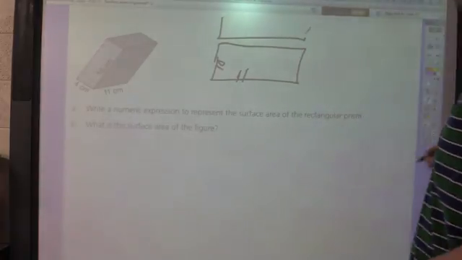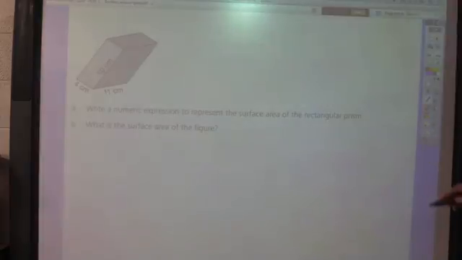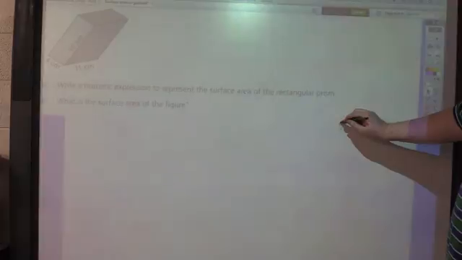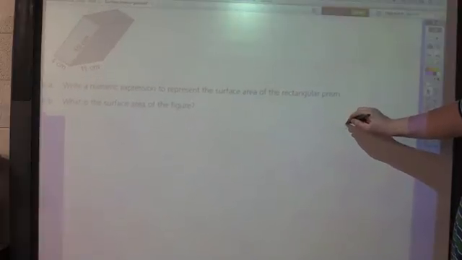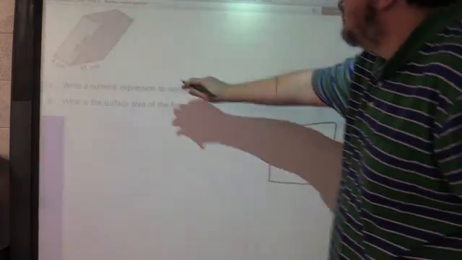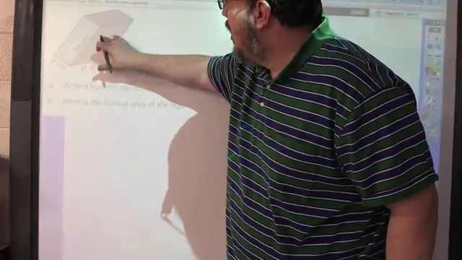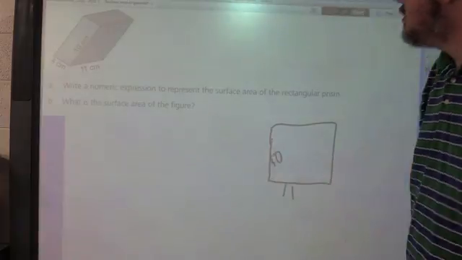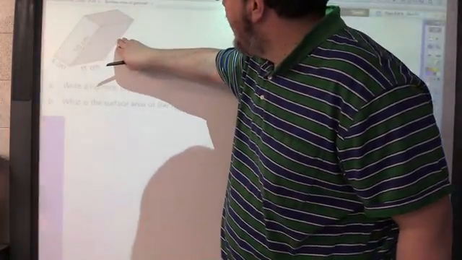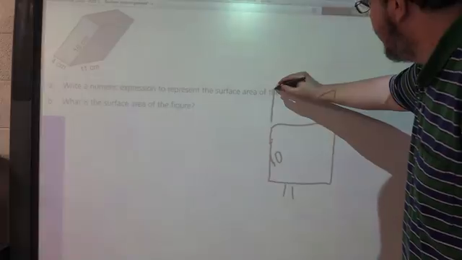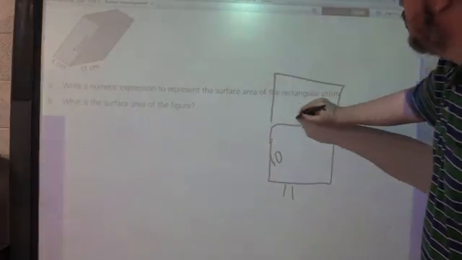So what I think I'll do is erase everything I've done so far. I'm going to make this a little bit smaller so I can have a little more surface area on here to work with. I'll push it that way. Alright, so once again, this part here is what I call the bottom, and it's 11 by 10. Once again, this is not drawn to scale whatsoever. And the back that you can't see is going to be 4 by 10. So this is going to be 10 by 4.